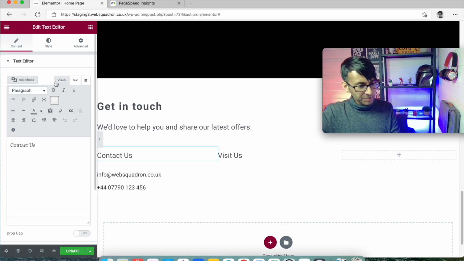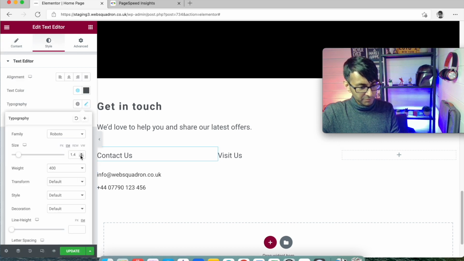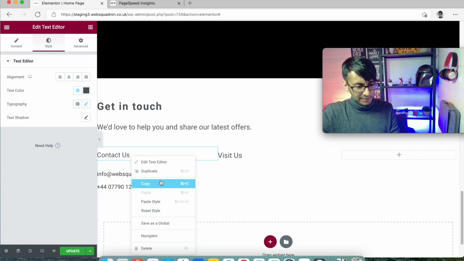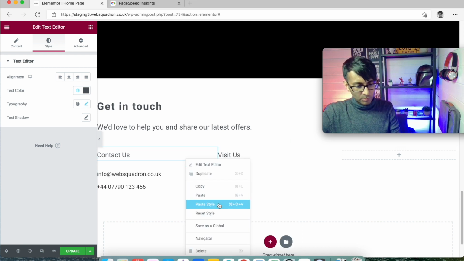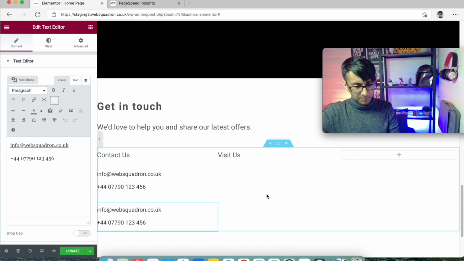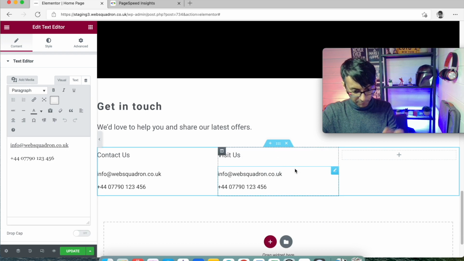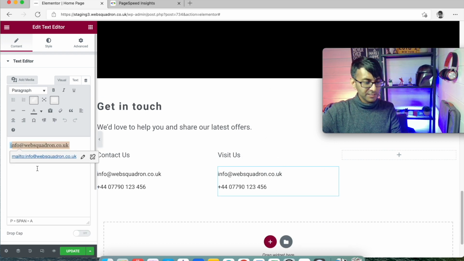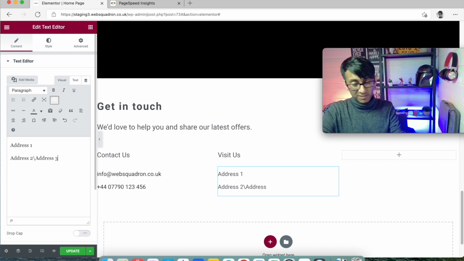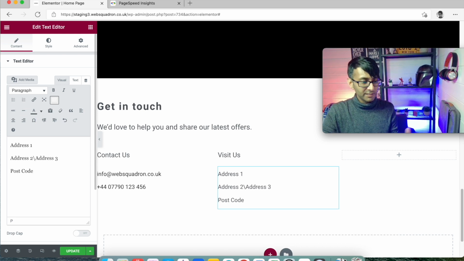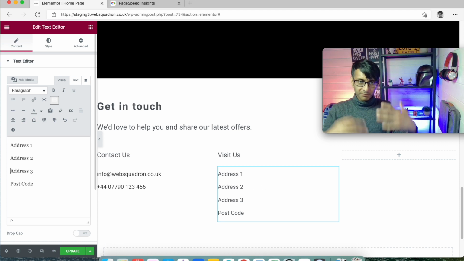And I'm just going to modify the font we have here as well. So probably from 1 point, we had 1.3. We'll go with 1.3 there. Copy that, and we'll paste that style like so. We're going to copy this box, paste that box to be underneath this box like that. And we're then just going to add in our address. Okay, and it'll be address 1, address 2, address 3. You get the idea, okay? And then postcode. I'm not thinking too much about it. So I've got some details there.